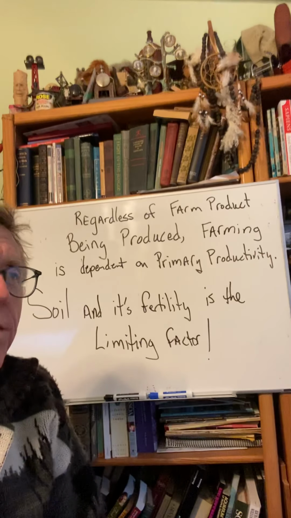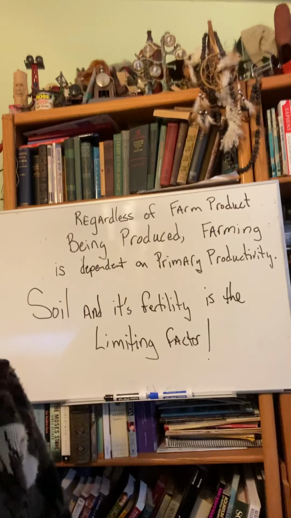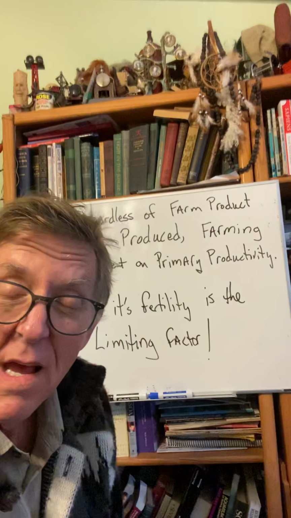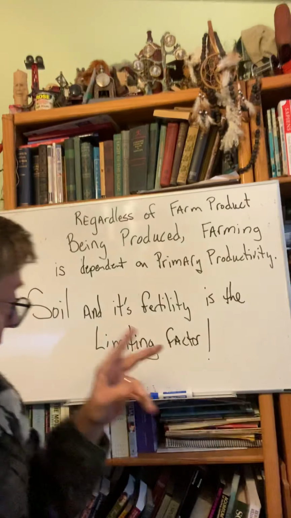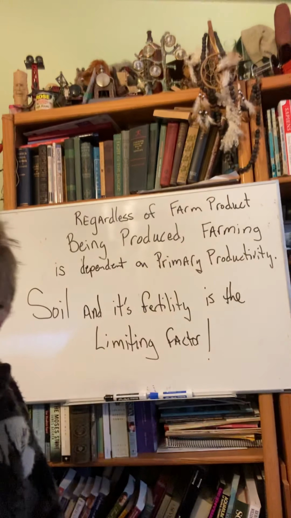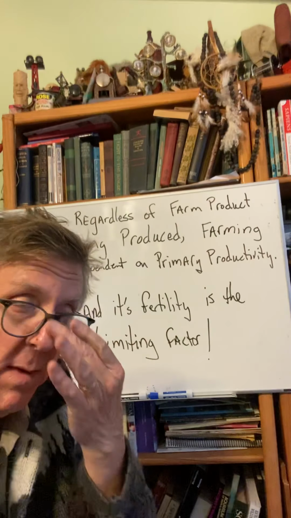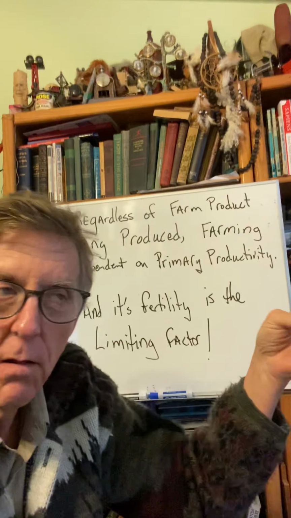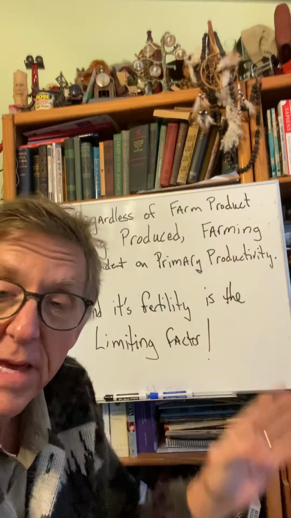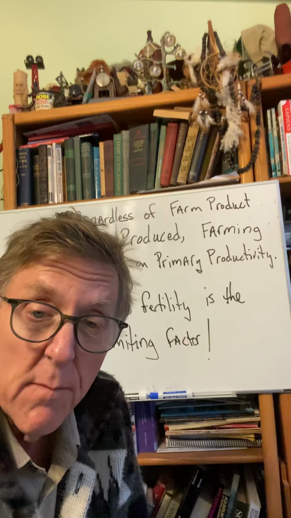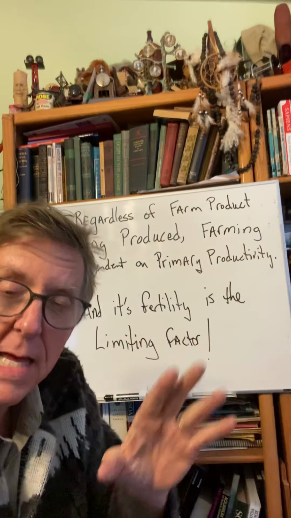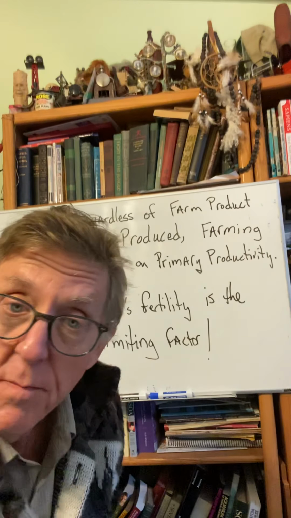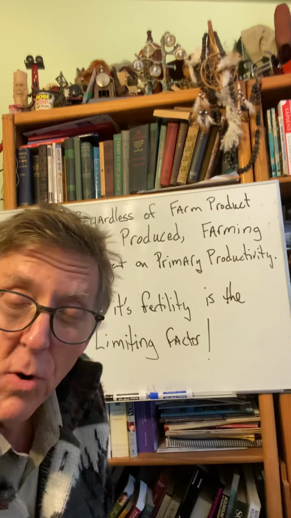All right, so with farming, honestly, it doesn't even matter what product you are trying to produce. It all comes back to primary productivity, right? When we were talking about all those different kinds of animals, cattle, pigs, chickens, fish, they're all being fed grain. So, in reality, all aspects of farming come back to primary productivity.